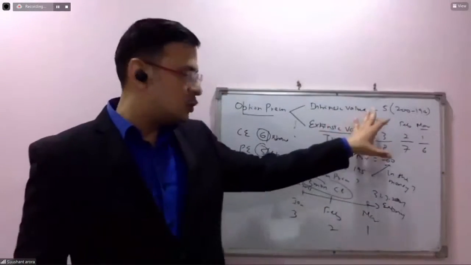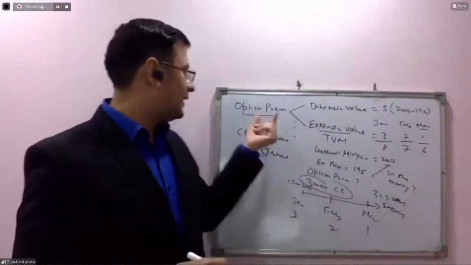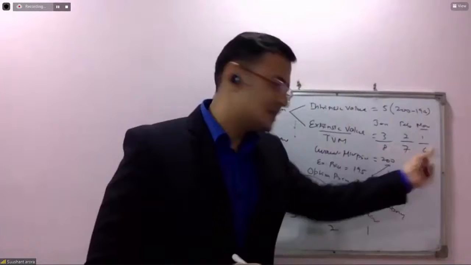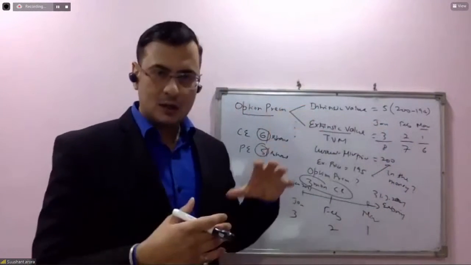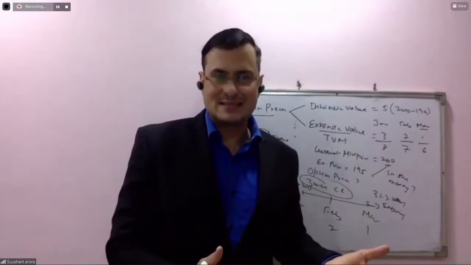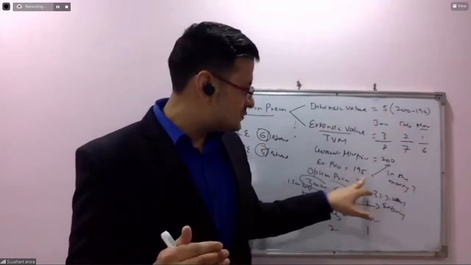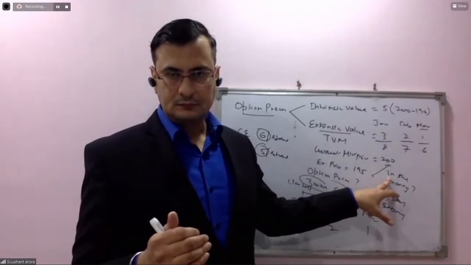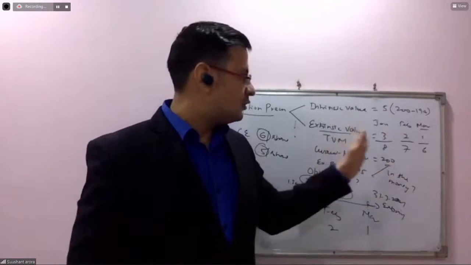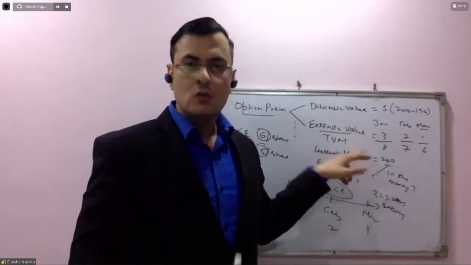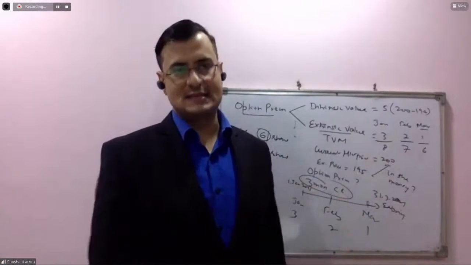In the exam, although you are not supposed to calculate all these things, again I'm telling you, whatever question comes in the exam, it will be the 876 value. But this is just for your understanding that the premium that you pay to the exchange consists of 2 things. One is the intrinsic value, meaning the difference between the market price and the exercise price, followed by the time value of money. As you go near to the expiry, you start paying less.